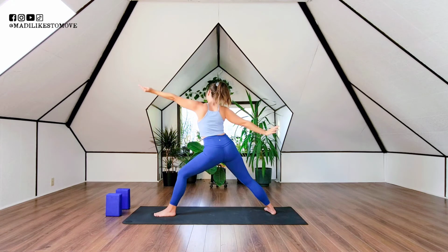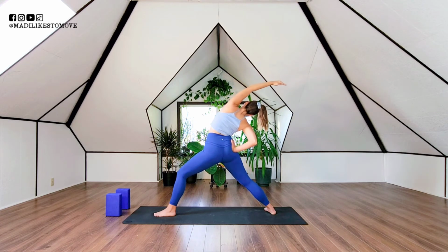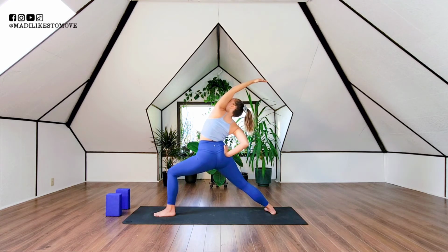Bring your left fingertips forward, palm facing up. And then bringing your right hand to your right hip. Reach towards the back wall. And then turn your nose to look just below your forearm. Lift your front toes, sink into your front knee.